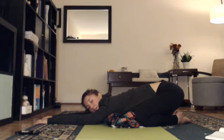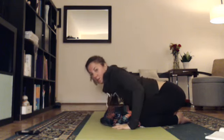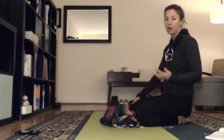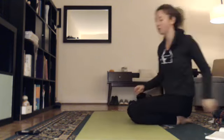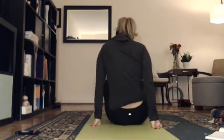A slow inhale through your nose. Slow exhale through your nose. And slowly walk yourself up. Take your time. If it feels right, you can exhale through your mouth, sigh it out. And then we're going to turn and lie down on our backs for our first Savasana or puddle pose.